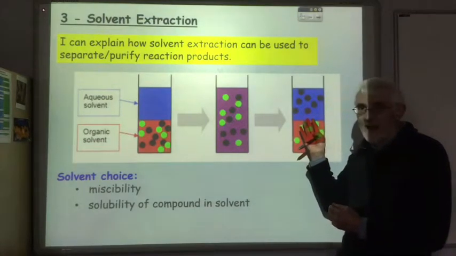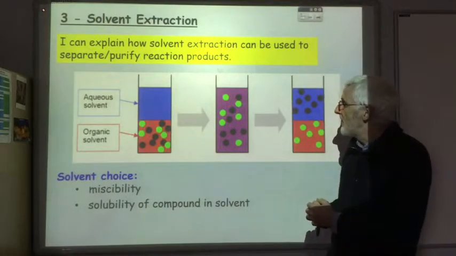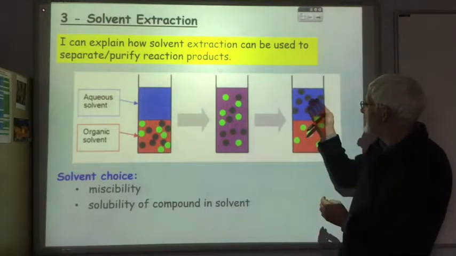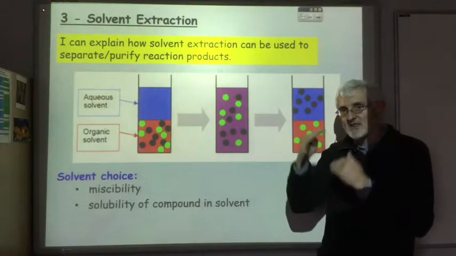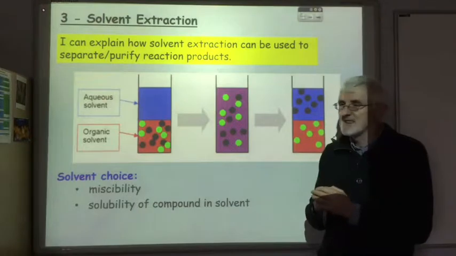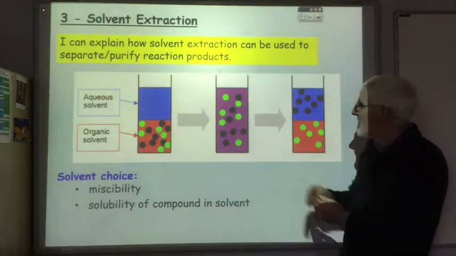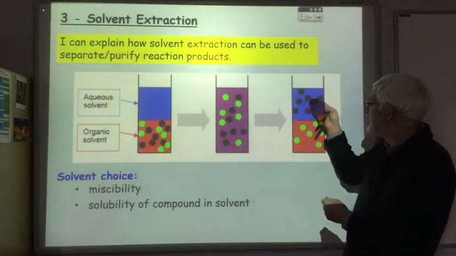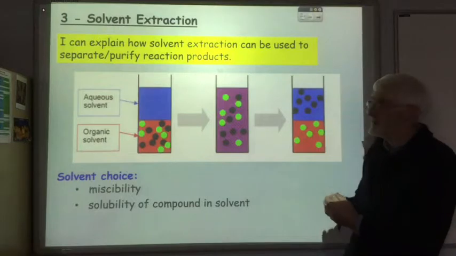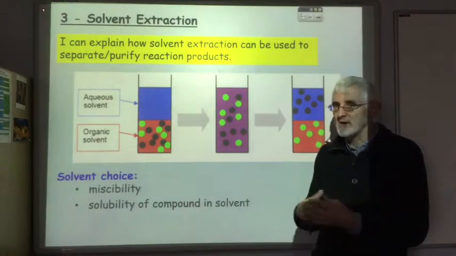This is an idealized example up here. It would be very unusual for 100% of your desired product to go into one solvent. It usually partitions between the two solvents, say in a 90% to a 10% ratio. So in one extraction, you'd be doing really well to get, say, 90% of your desired product in the solvent you want. So again, this is a place where you can get losses.